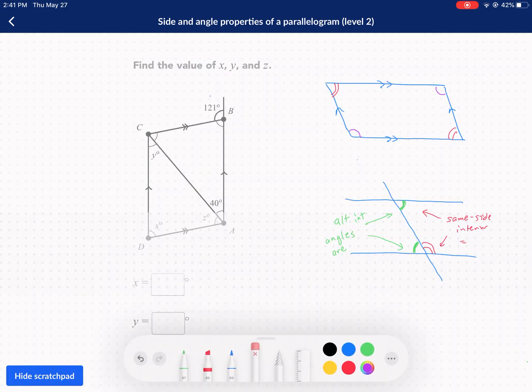The first one that we have here on the top is that if we have a parallelogram, which I circled here, opposite angles are the same. So these opposite angles are going to be equal. And then the other thing is these consecutive angles are going to be supplementary. So no matter which way, two consecutive angles are going to add up to 180 degrees. So that's a principle that we're going to use in these problems.